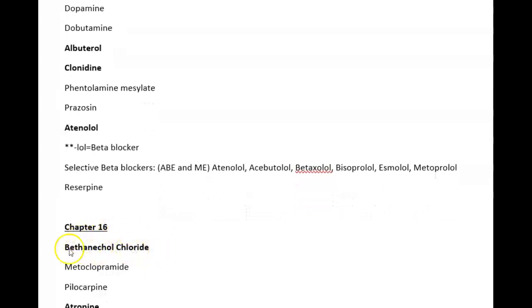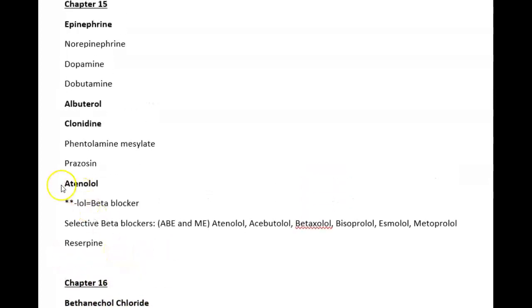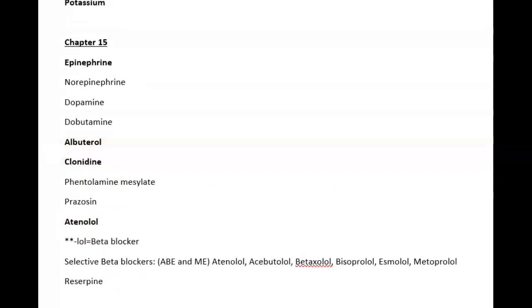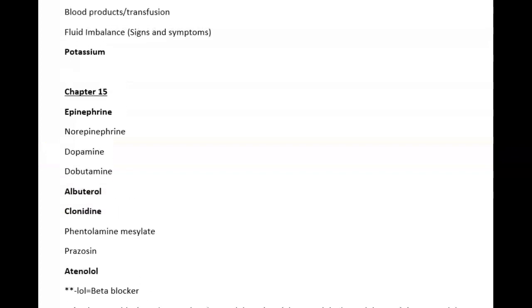And you'll notice that some of them are bold. The medications that are bold are your prototype medications. So these are medications that are commonly prescribed from the classification. So for example, epinephrine is your prototype medication for an adrenergic agonist. Norepinephrine, dopamine, dobutamine are other medications that I want you to know, they're just not that prototype. So when you see a bolded drug name, you should recognize it as the prototype drug, which is important.